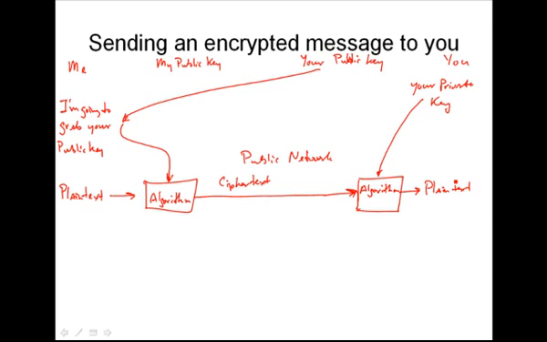Now, you really need to understand this. So this is what if I'm going to send an encrypted message to you, I grab your public key, which is out there in the public domain. I use it to encrypt my plain text, and I send it across the public network. For example, in chapter 6, I think it is, we talk about email security. We talk about PGP, excuse me, or S/MIME. This is the concept that they use.